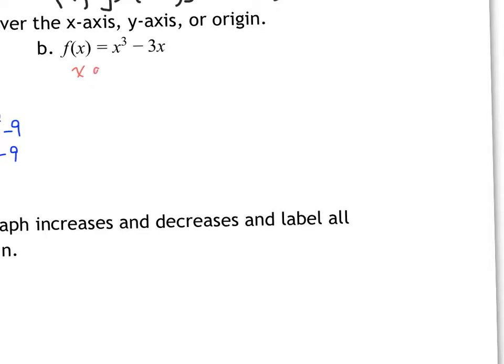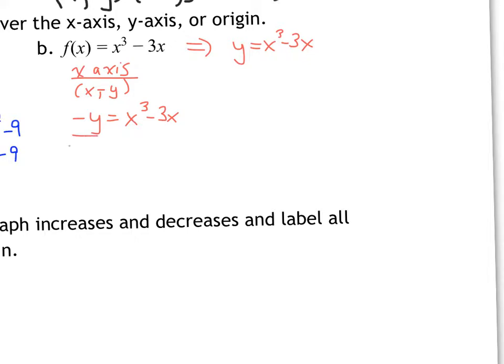So we'll start with the x-axis. And again, it's the same point. That's x, negative y. Now remember, there is technically no y here, but remember f of x is the same as y. So you could think of this function as simply y equals x cubed minus 3x. So we have negative y equals x cubed minus 3x. The x's don't change, the y does. So if I try to get this back to the original, say by dividing by minus 1, I'm going to get negative x cubed and positive 3x, which is not the same. The signs are different. So this is no.